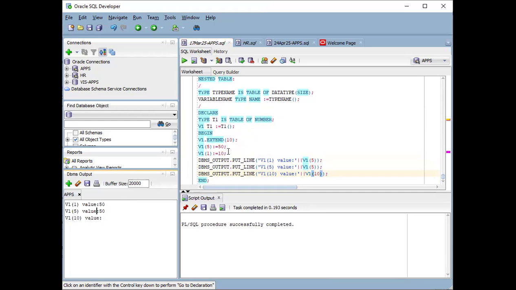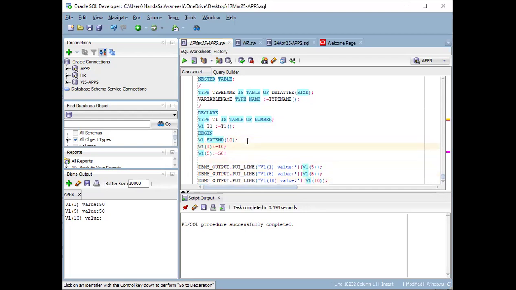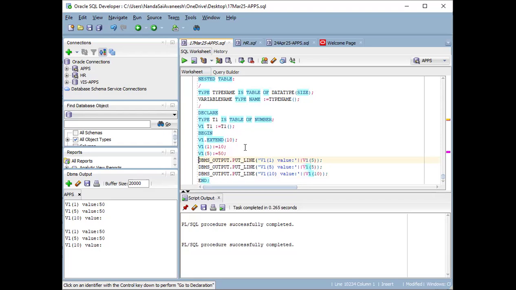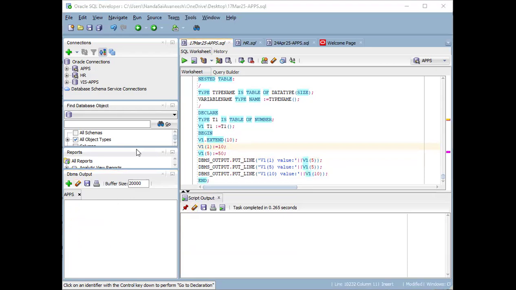It should take 10 only, no? We'll assign here, then see the difference. Every time it is taking 50, from the logic. Okay, we'll see one more example for this.